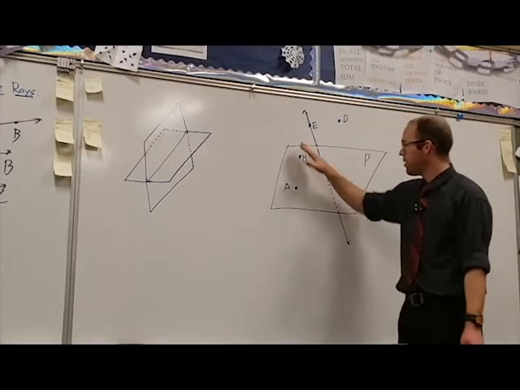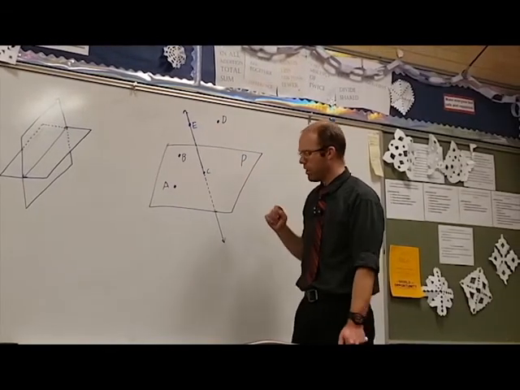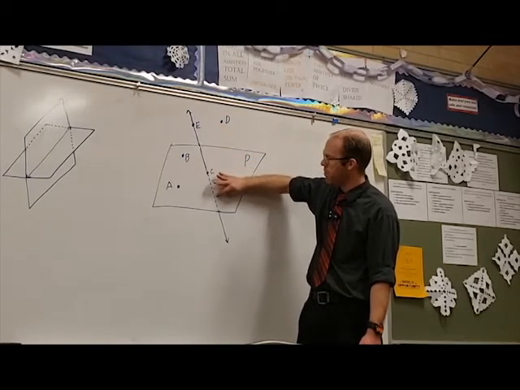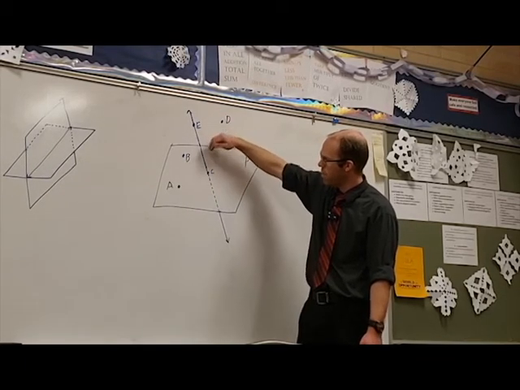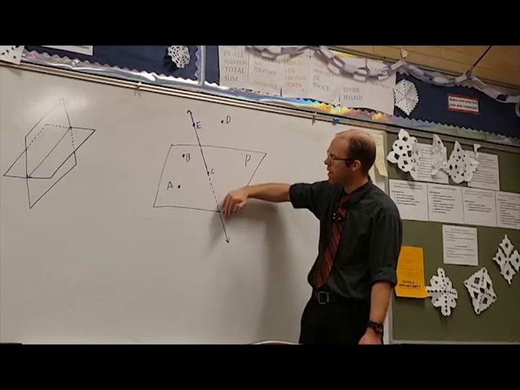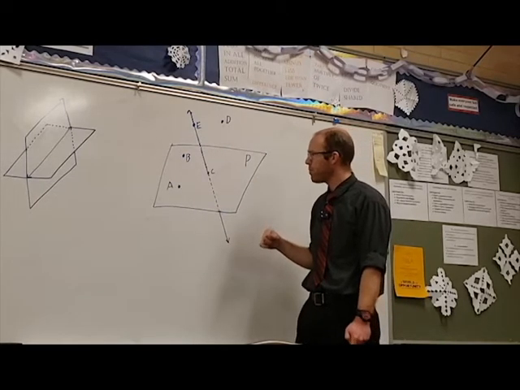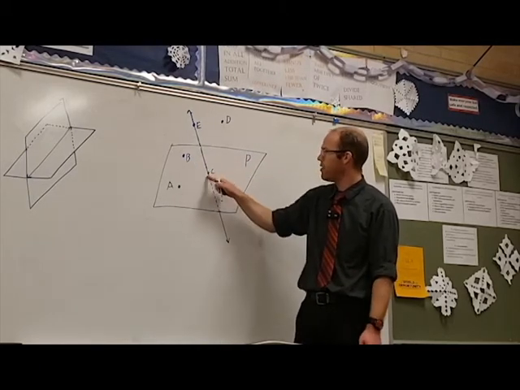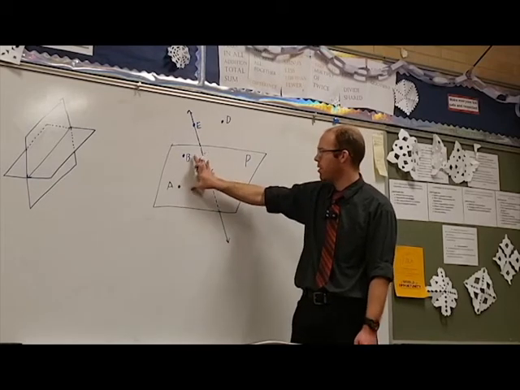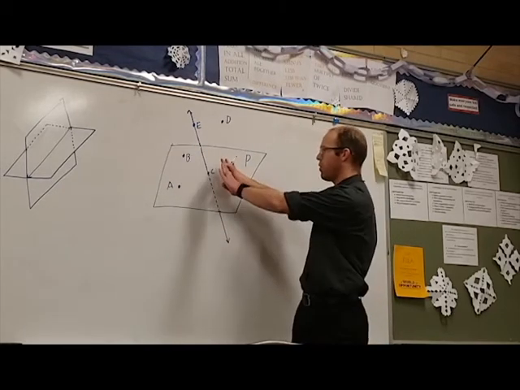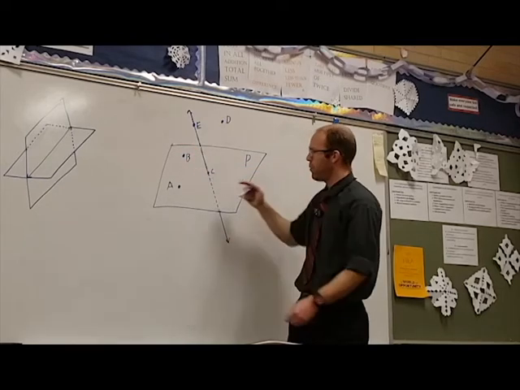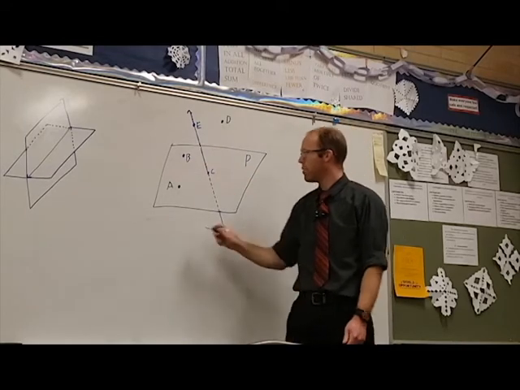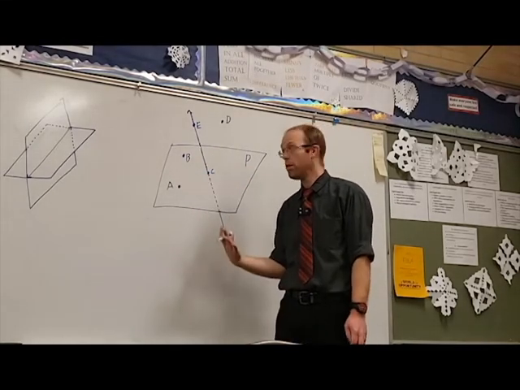This example right here is a plane and a line and a bunch of points. So this line, as you can see, is visible here. At C, the line becomes dashed, so that indicates at this point it has actually passed through the plane and it is now behind or underneath the plane. A, B, and C are all parts of this plane because they are drawn inside the shape. So even though this goes forever in every direction, if you want to show that a point is on the plane, you draw it inside that spot. And so A, B, and C are all coplanar.